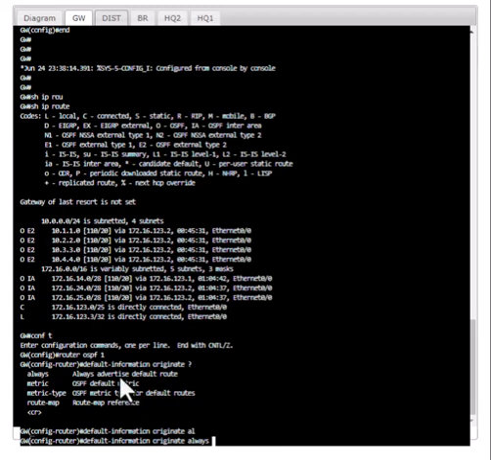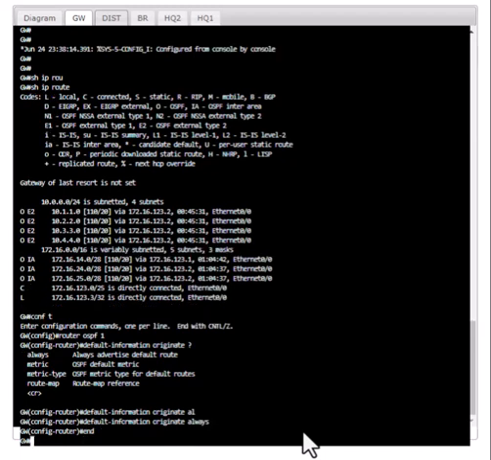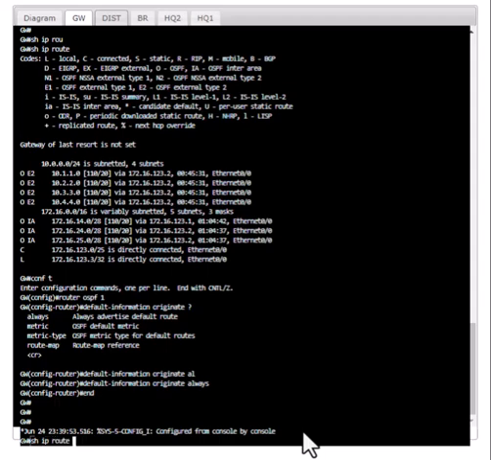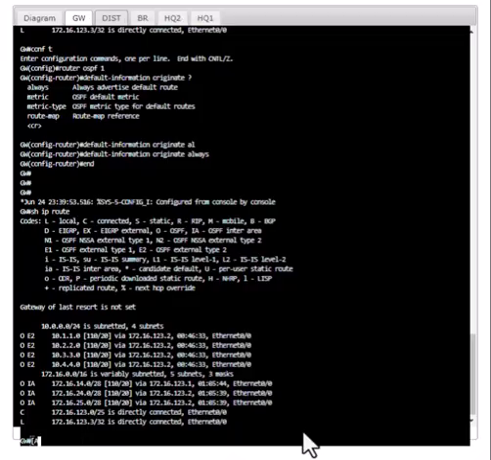That means always advertise the default route, because it was advertising the existing route from the pre-configured static route on GW1. But if you want to advertise the default route regardless of whether there's a static route or not, you use the always command.